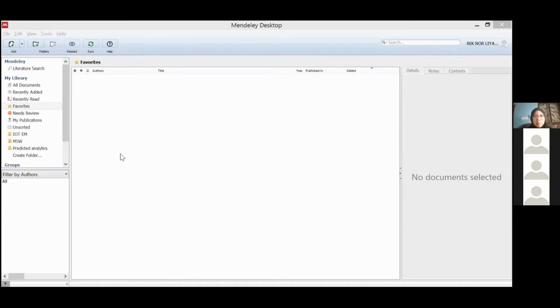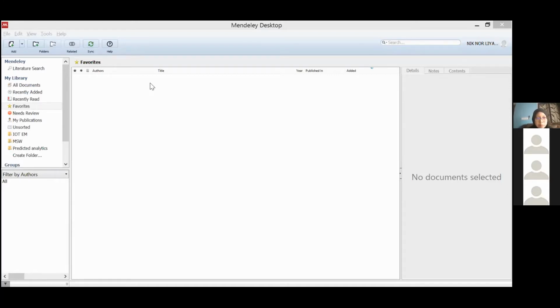The advantage of Mendeley is that it has a desktop version and also a web version. So all your data that you put into your Mendeley Desktop, when you access it using other tools such as Mendeley Desktop on another laptop, or just open the website, you will access all your documents and all your information. That's what makes it advantageous in this era.